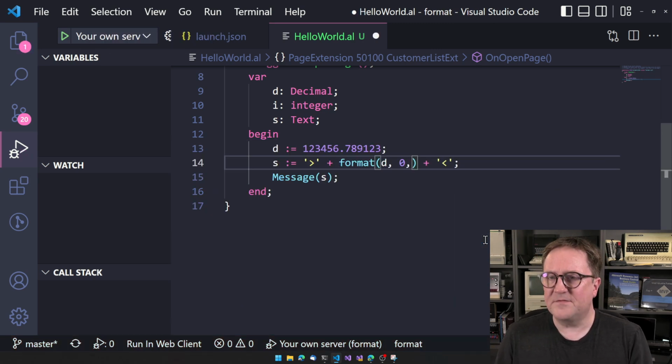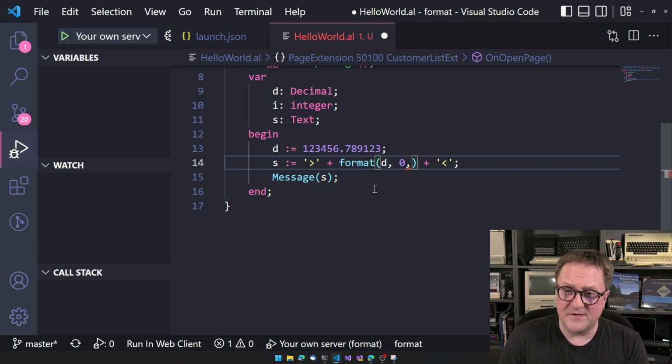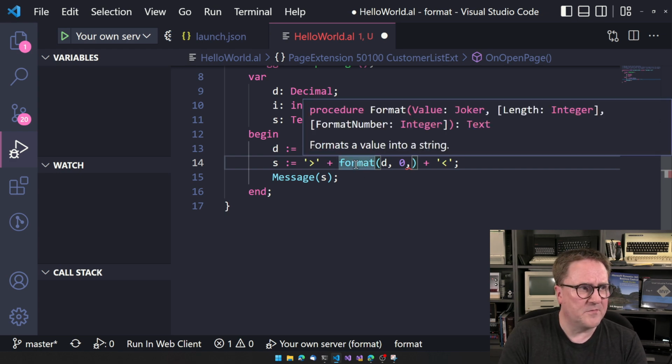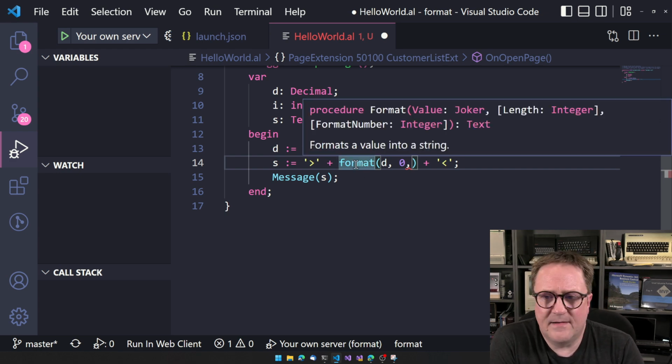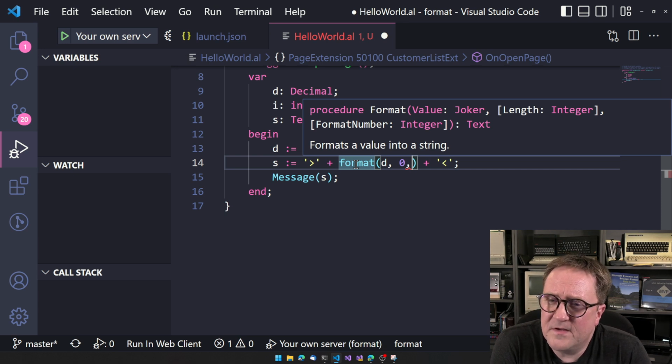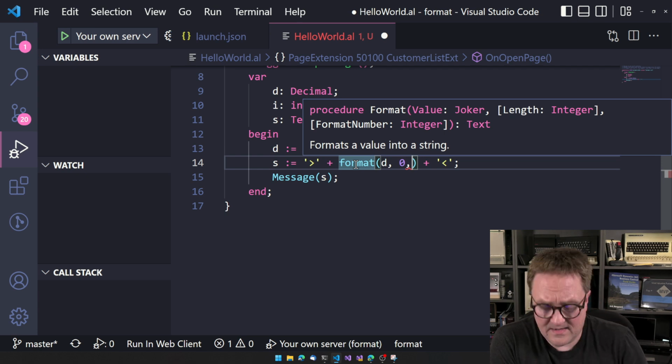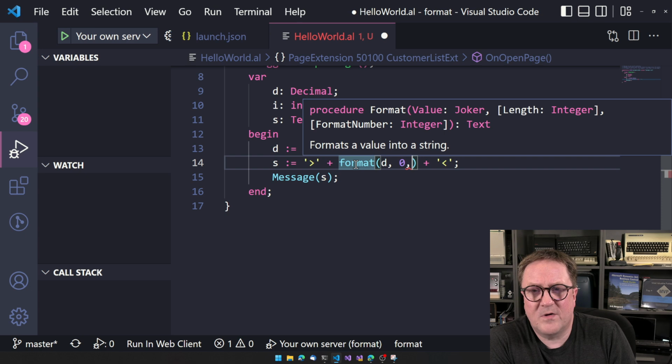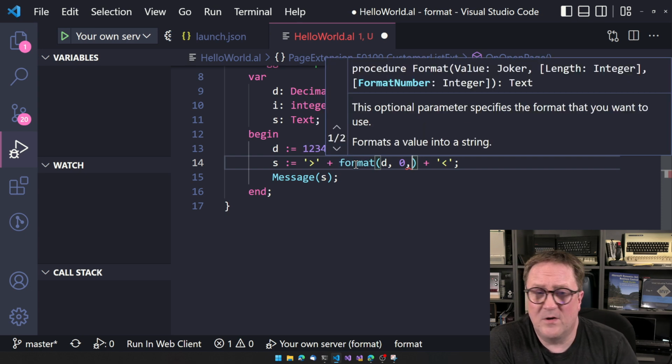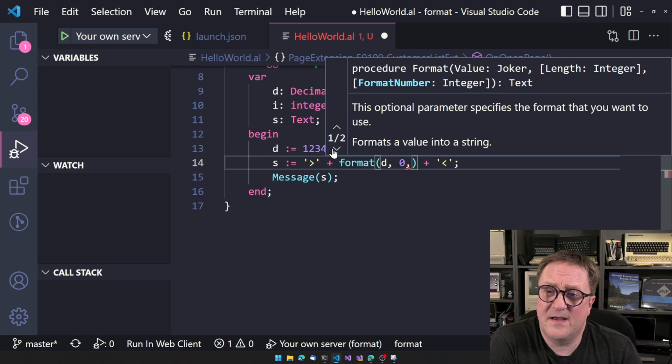So that leaves the third parameter, which is the very interesting one. And if we look at this, the tooltip here is, well, not complete. If we look at the suggestion here, we can see that format actually has an overload.